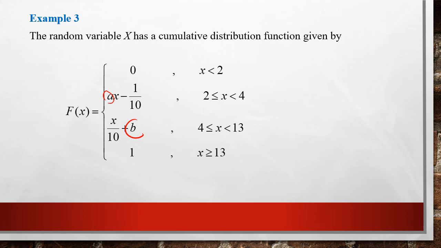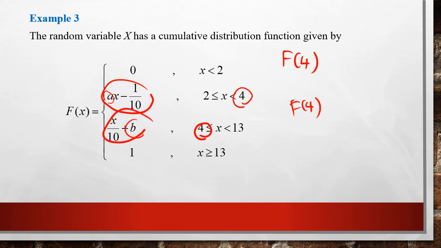Of course we need to find what A and B are first, before we find the probability of anything, right? So how to find A and B? What can we relate? Remember earlier we know that on the interval we can find capital F of 4. Let's say here is capital F of 4, and the next interval will also have capital F of 4, right? So these two values must be the same. Even though we use the second function and the third function, the value should be the same for 4, because it's the limit of the interval.